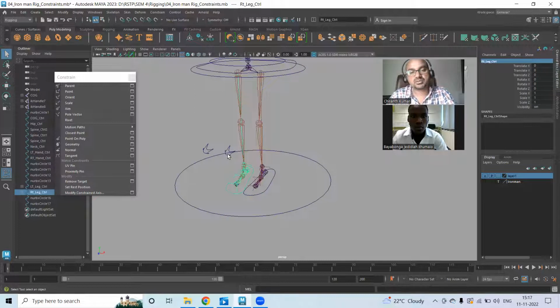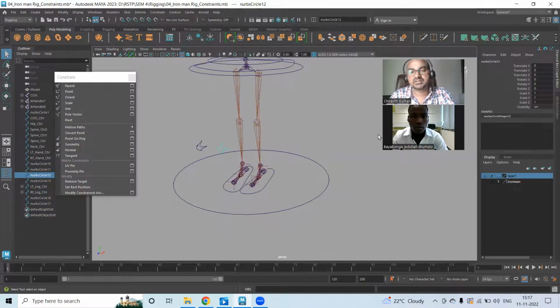Now coming to these, these are pole vectors. LT, left leg, P vector. P vector stands for pole vector. This is right leg pole vector, RT leg P vector.